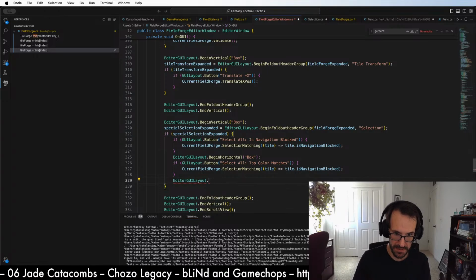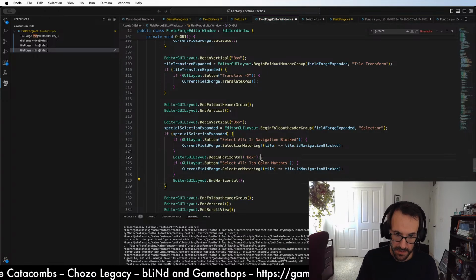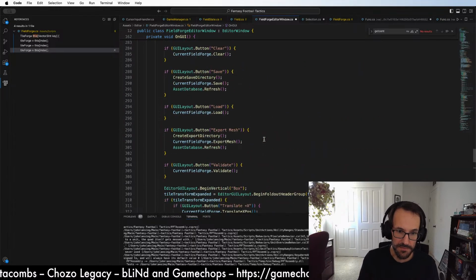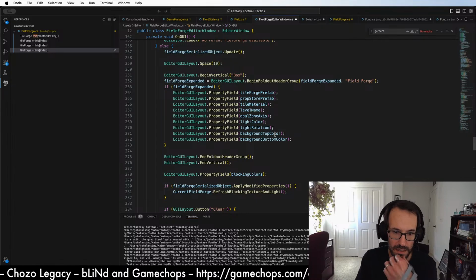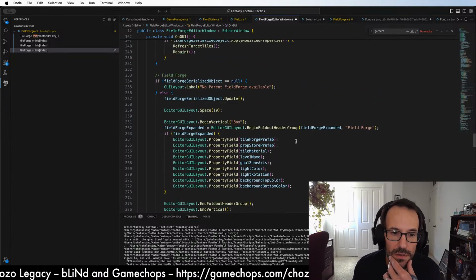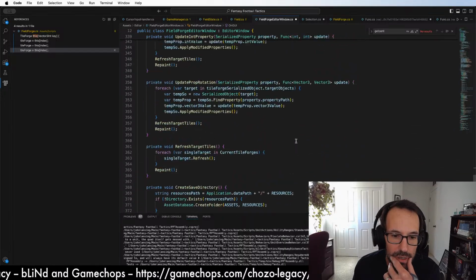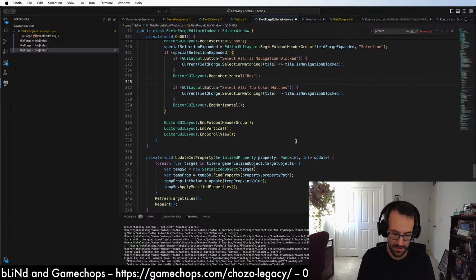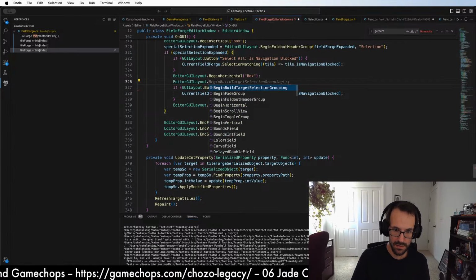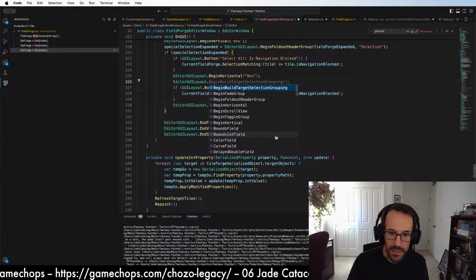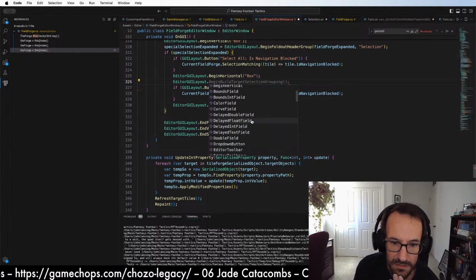I think this is how this works. Because then I can do a field. I don't want it to be a property field. How can I just do like a number field, color field, delayed float field?